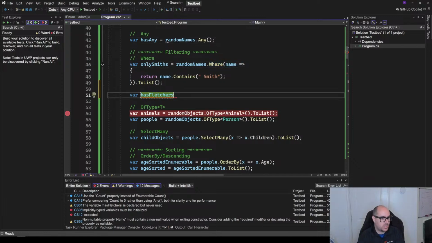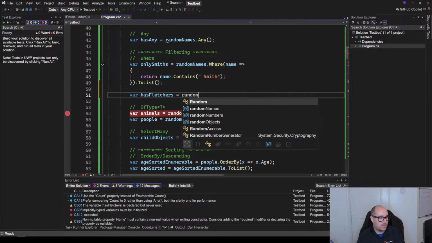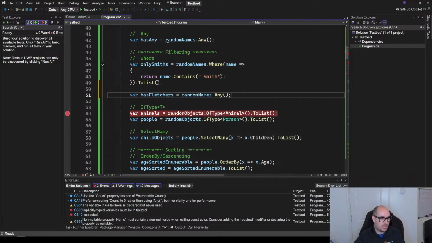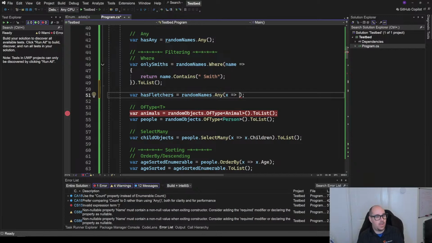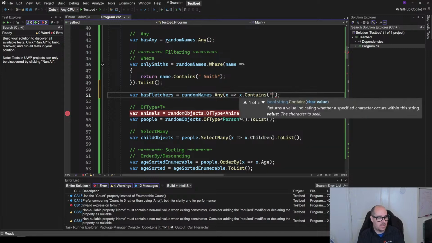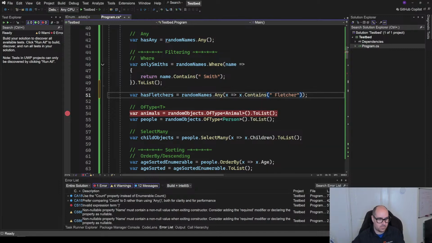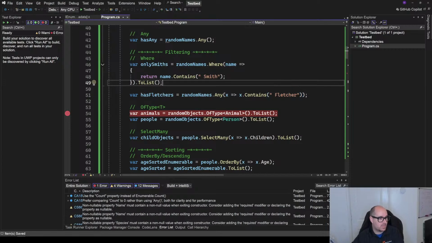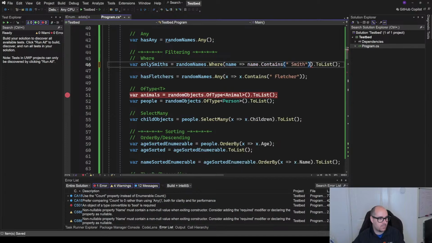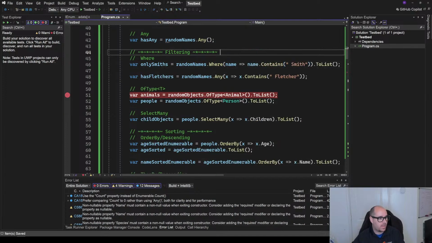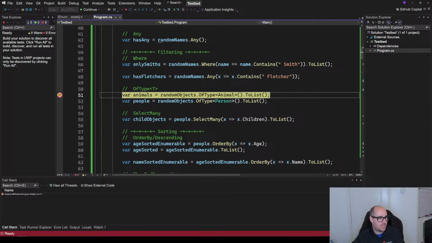So I can say hasFletchers equals randomNames.Any where x.Contains Fletcher. There you go. And there's none in there, so it should be false. I'm actually going to put this back. Okay, so if I run this, hasFletchers is false. There's no Fletchers in there.